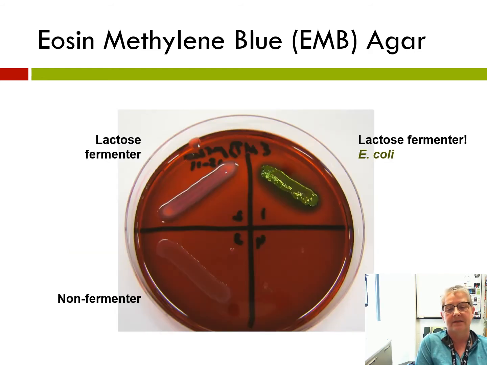So here's some examples. This is EMB agar. Up on the right, you can see that lactose fermenter, E. coli, it's a high acid production. We get these really shiny metallic green colonies growing. The top left is a lactose fermenter, but low acid producing. So we get this quite bright pink colony growing on our EMB agar. And then on the lower left is the non-fermenter. It's just sort of a pale, colorless colony growing there. So that's how EMB is selective and differential. Selects for gram-negatives and differentiates based on lactose fermentation.